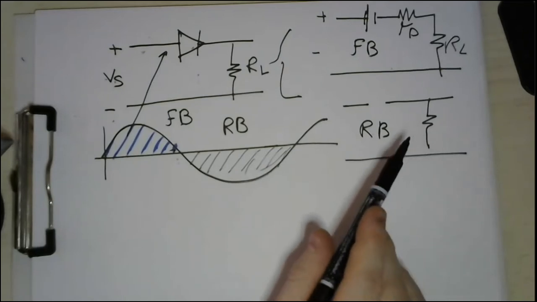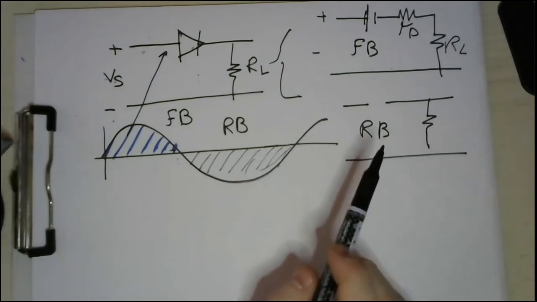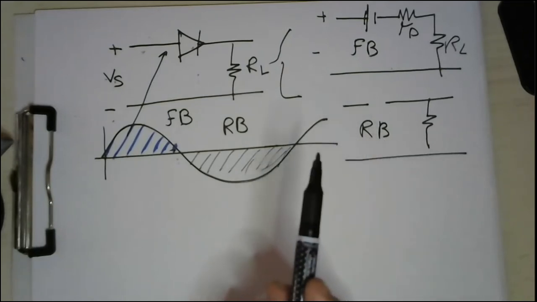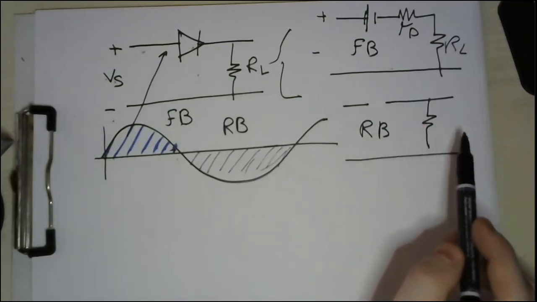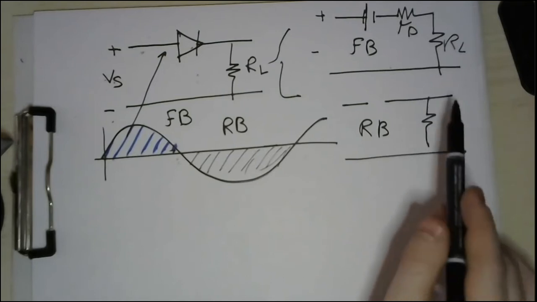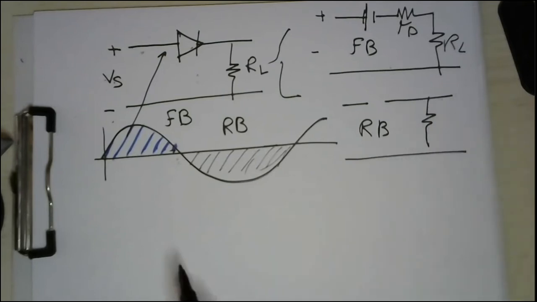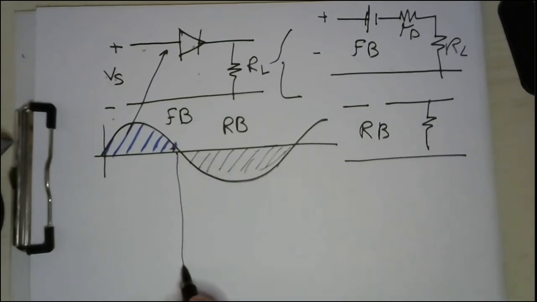Let's start with the easiest, which is the reverse bias. Whenever it's reverse bias, this simply means that it's an open circuit. No current will reach the load. This V output will be equal to 0. So in the reverse bias, you will get 0. No output. Okay, so what about the forward bias?